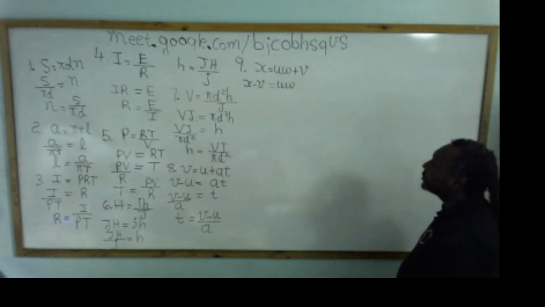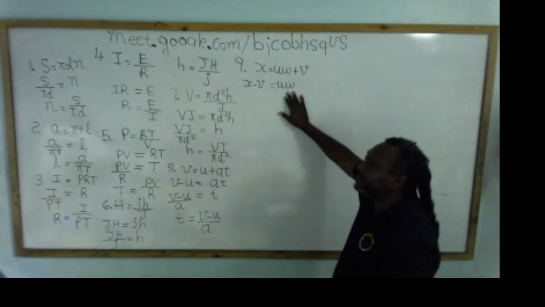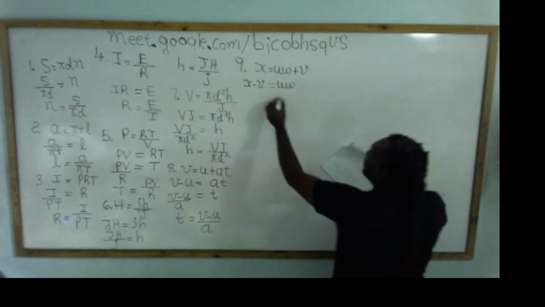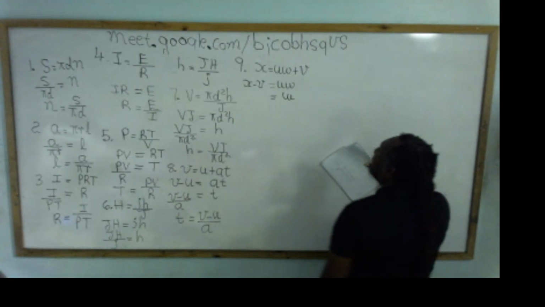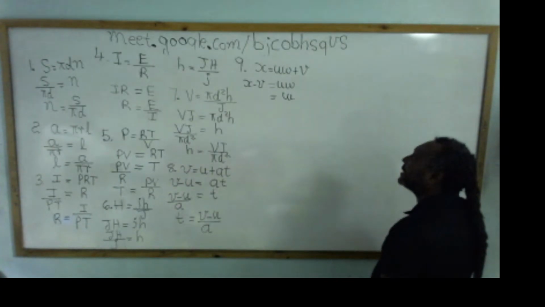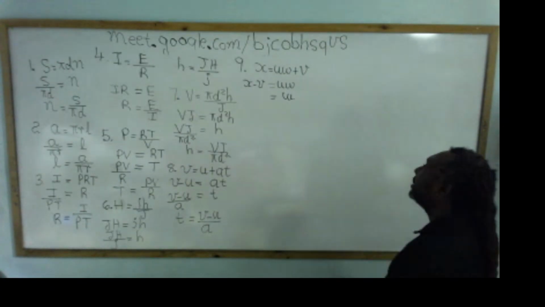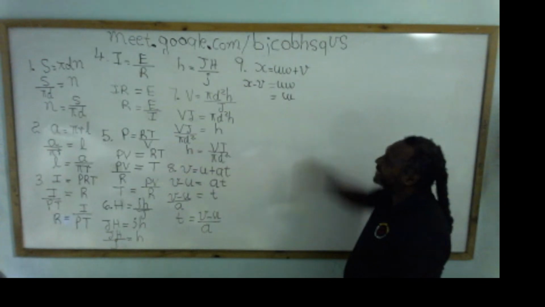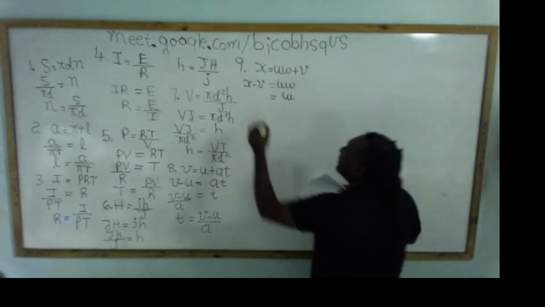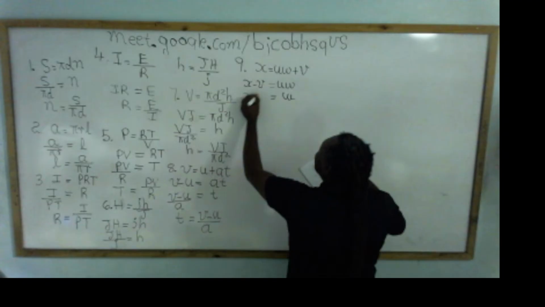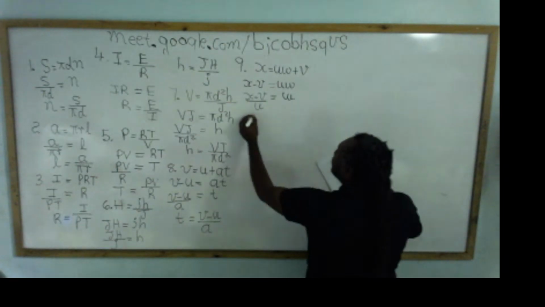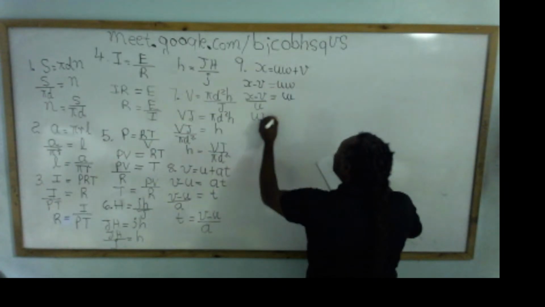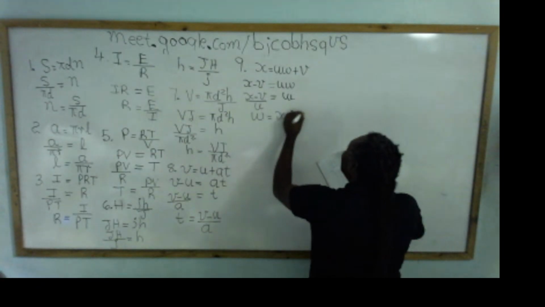So this w that we are attempting to make the subject of the formula is accompanied by u. And it's accompanied by u by multiplication. We will eliminate that u by division. So we'll divide the right-hand side by u. By so doing, the u will be eliminated. And we also need to divide the other side by u. So that is our result, x minus v over u. Finish up by writing the proposed subject on the left-hand side.